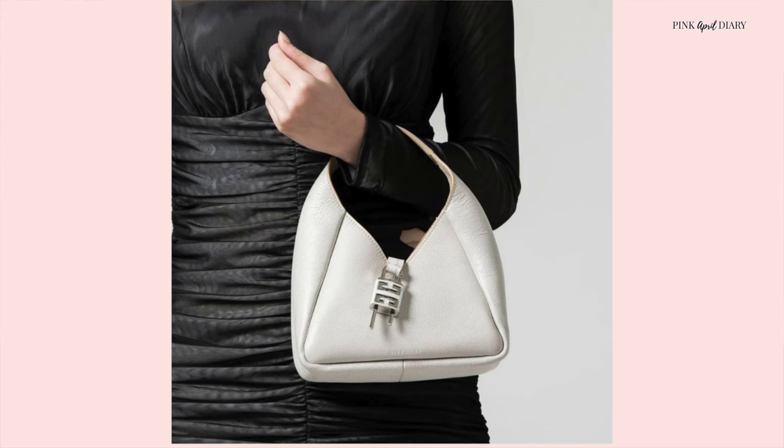There are plenty of other brands doing unstructured styles. Right now the hobo style of bags is really popular and you'll see it everywhere. While the hobo style is not entirely non-timeless — it does come back — it comes back with a twist, so be very careful when investing in bags like that. Consider whether you're actually going to get a lot of wear out of it, or whether you're just buying because you see it on social media.